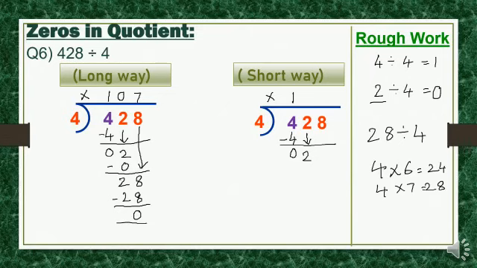Now we have seen clearly that 2 divided by 4 will give us a 0. So we'll just put a 0, but we'll not do all those steps here, that are not needed. We'll just put the 2 and write on top 0, finish. We'll not take the step. So then we will go to the next number and we will drop that number. So that will make our new number 28. Now 28 is to be divided by 4. We already know 4 sevens are 28. So we'll just take a 7 over here. And we will write 28 under it and then subtract. So we got a 0. So quotient is 107 and remainder is 0.